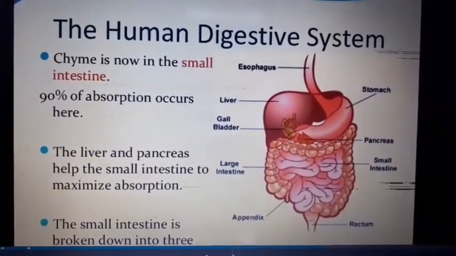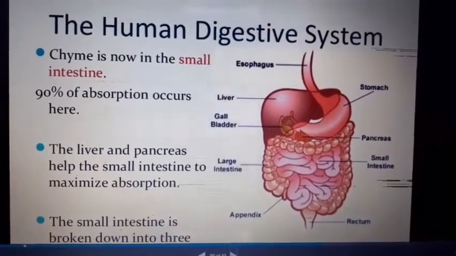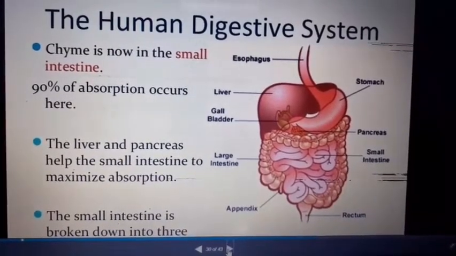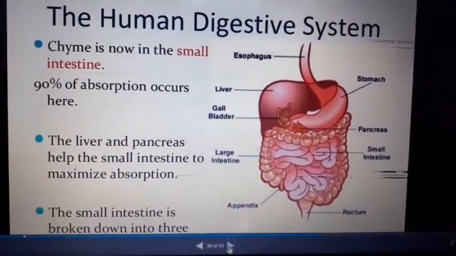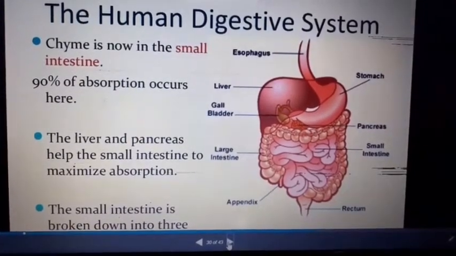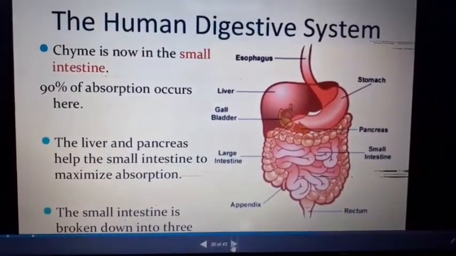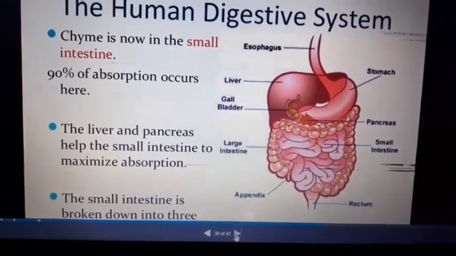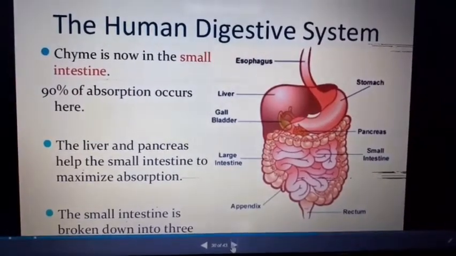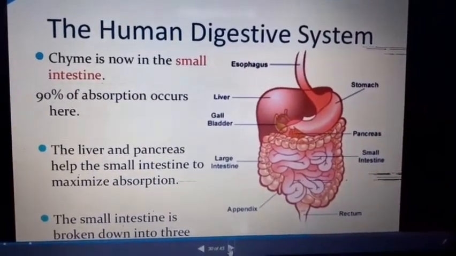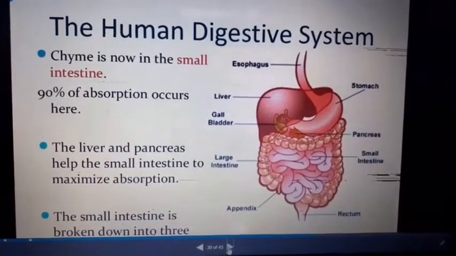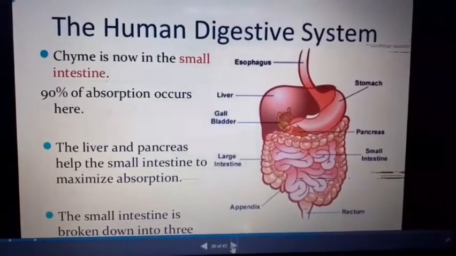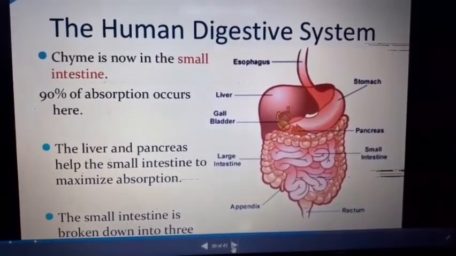90% of digestion and absorption of food takes place in the small intestine. The small intestine is also connected to the two most important glands, which are also known as accessory glands, as they are associated with the alimentary canal externally. They are the liver and pancreas. The secretions from the liver and pancreas are very important for the digestion of food in the small intestine. Along with that, intestinal juices are also secreted into the food so that the digestion of food is facilitated.